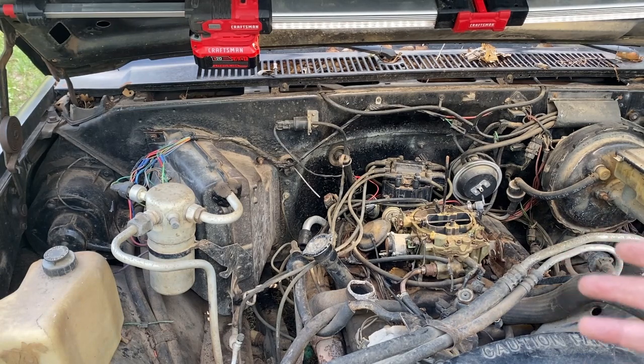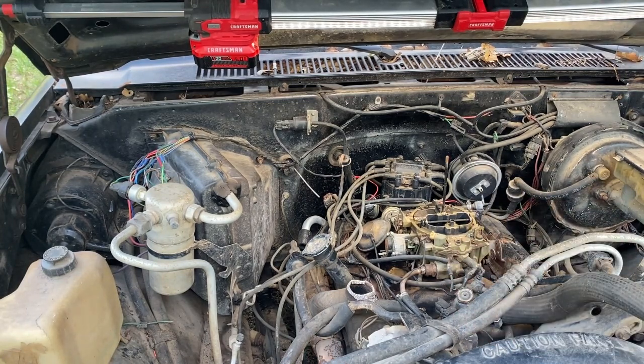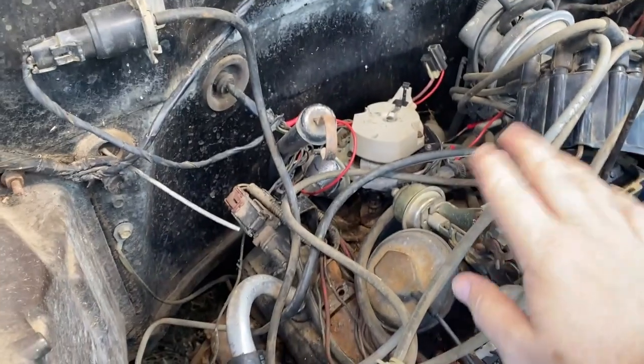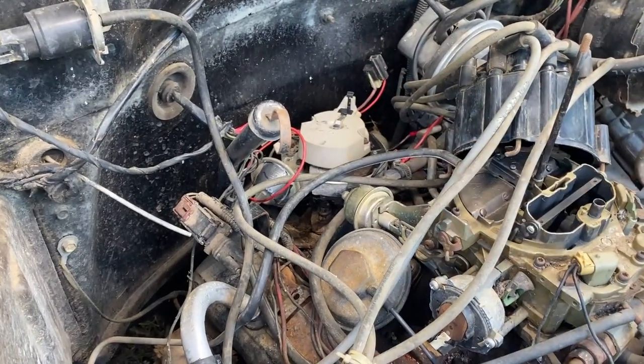I don't know how much y'all are really gonna be able to see. I'm really just gonna be underneath here trying to wiggle and lift this thing out. And then again, like I say, match the orientations on the new one and see what we got. All right, y'all, I doubt I'm gonna be able to catch all this, but cap off, rotor's pointing at a fixed angle. I'm gonna put like a piece of tape or a mark like back there.